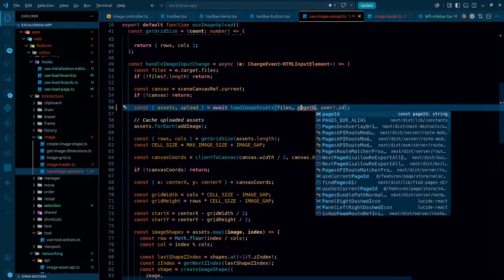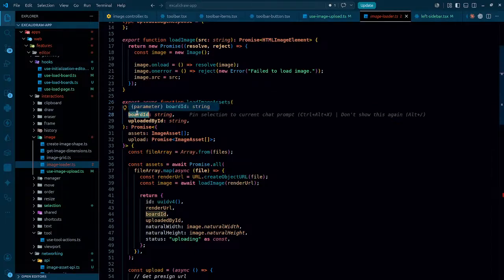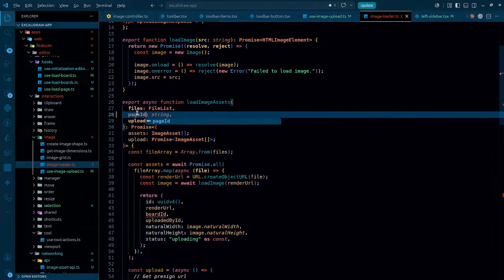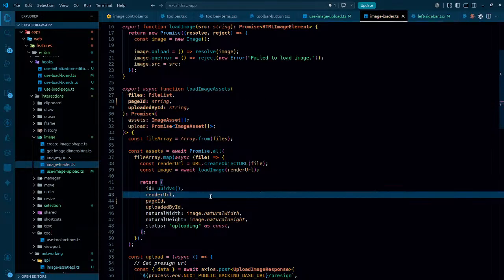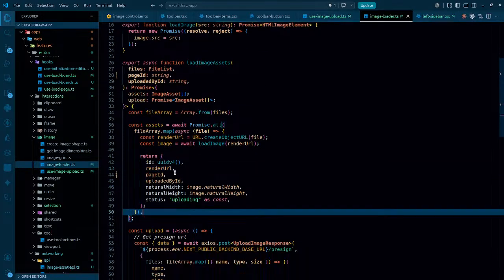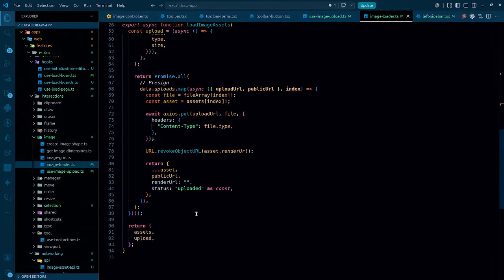We in fact need to pass the page ID if we have. Coming back to this, it needs to be page ID, and once we have this, it actually needs to be page ID right now, and the remaining things are fine.